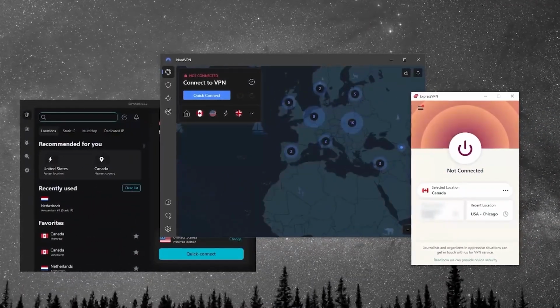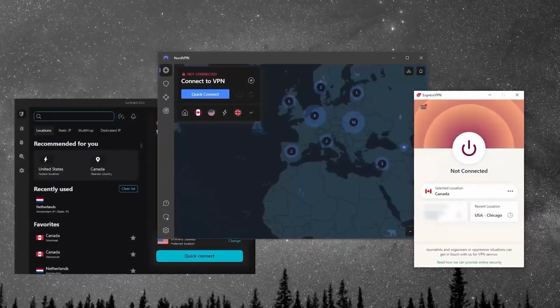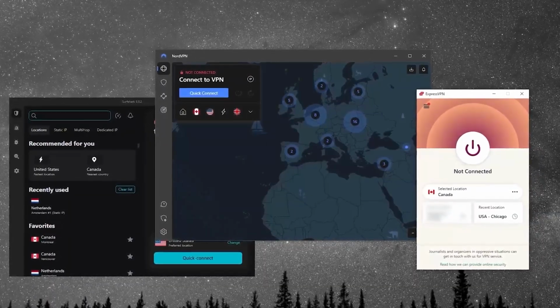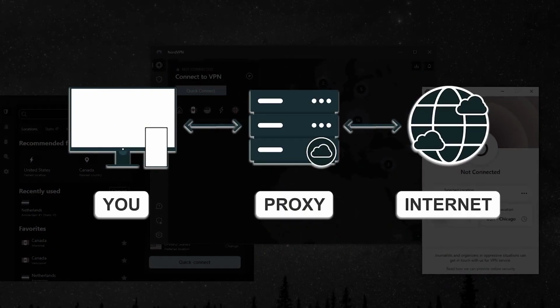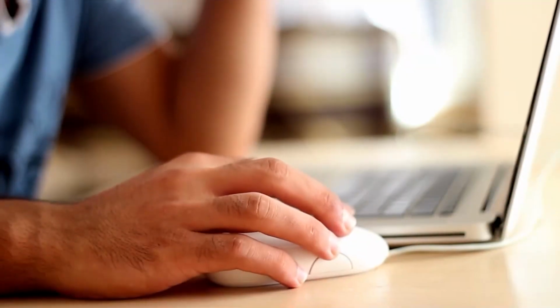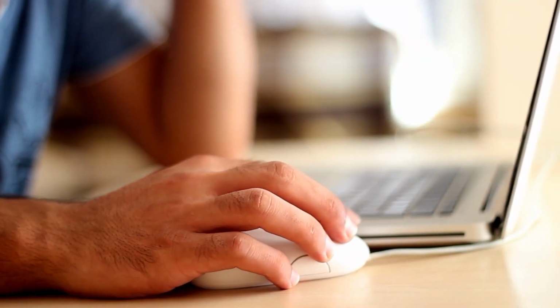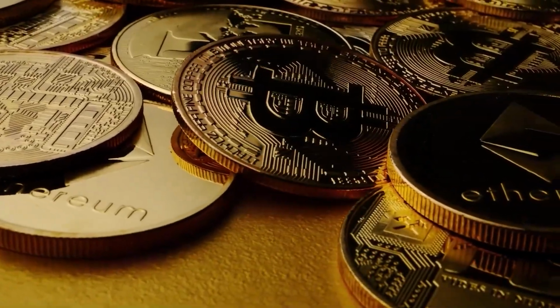So, in terms of alternatives, using a reputable VPN to access Netflix is the most secure and reliable method available. Now, while some may have tried using proxy servers to access Netflix, it is not a safe option as it does not encrypt your data, making you vulnerable to security risks. On top of that, VPNs have many other uses such as anonymous browsing and the ability to make anonymous payments with cryptocurrency.